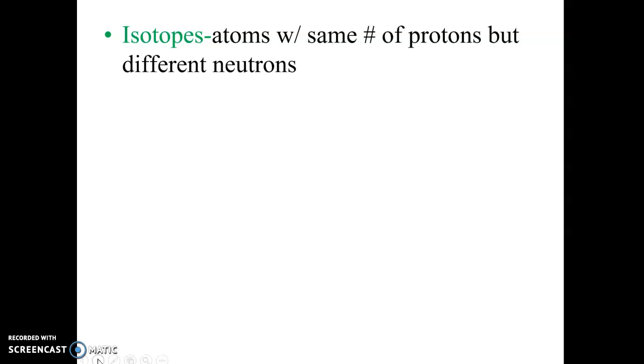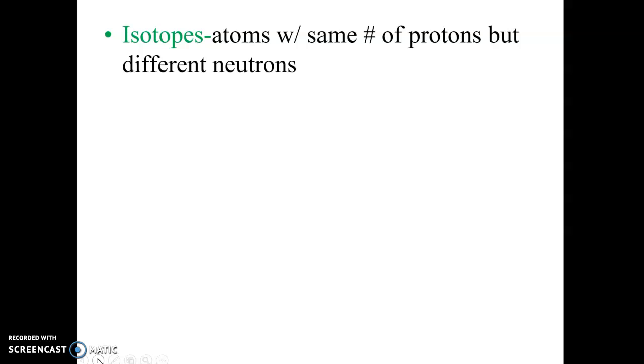The reason it's an average atomic mass is because not all elements exist exactly in the same way. Dalton said that they would, right? In his atomic theory, he said every atom of a given element are identical in all physical and chemical properties. But he didn't know about isotopes. Isotopes happen when atoms of the same element have a different number of neutrons. So they're the same element, therefore have the same number of protons, but they have a different number of neutrons.